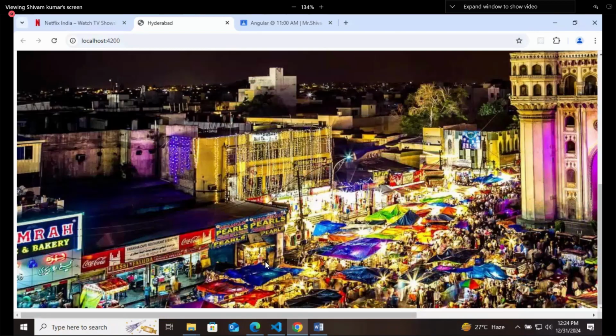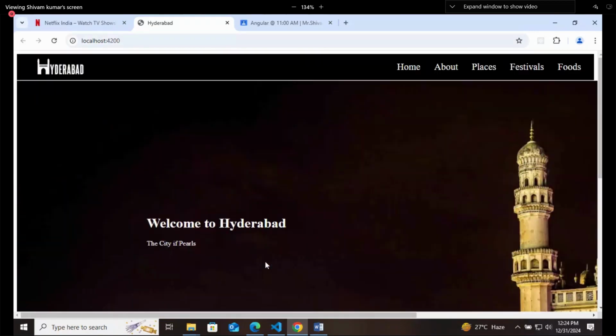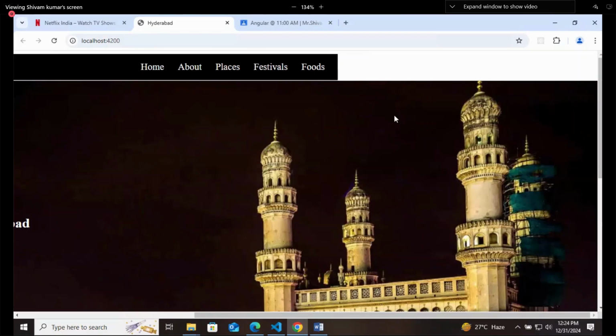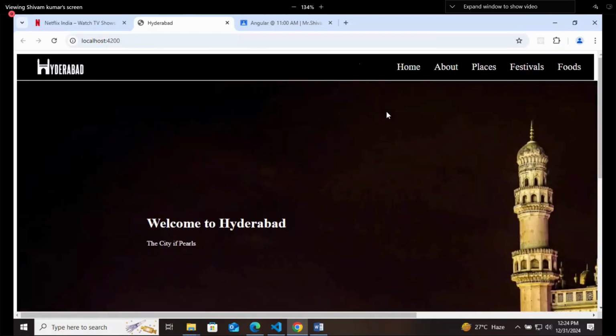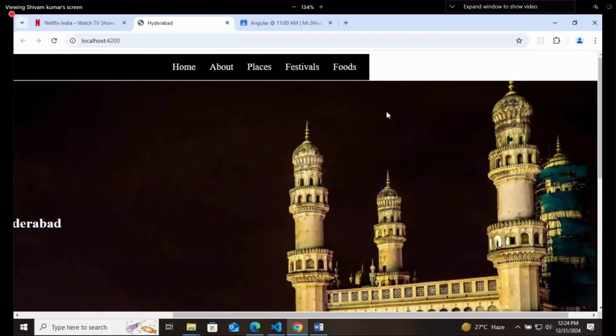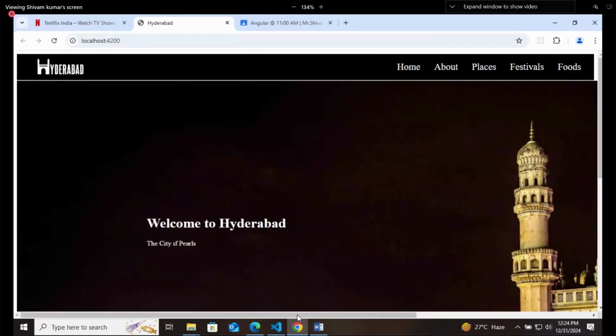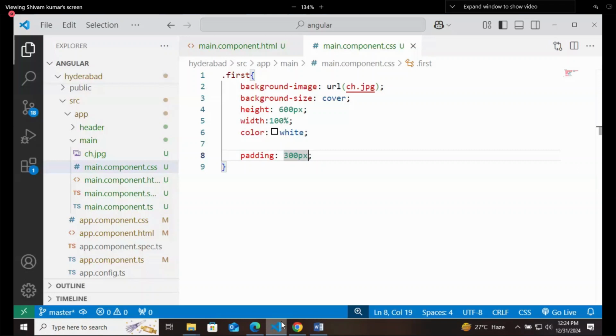And after giving padding, this is the drawback: the background will scroll, and you will see that the content will not be responsive if you are giving padding to your content. If you are writing padding in this way, how will you solve this part?